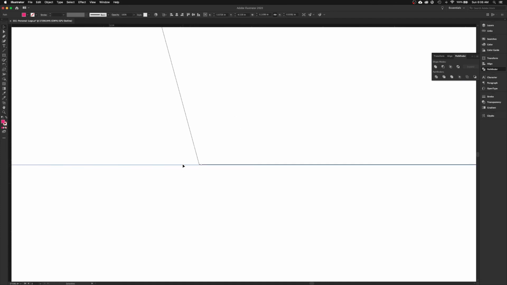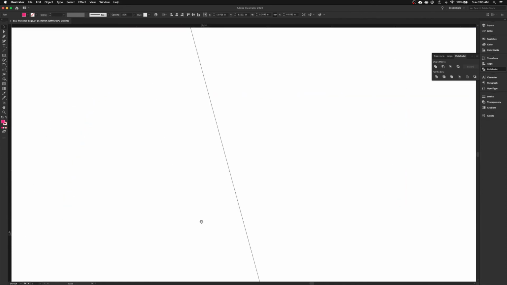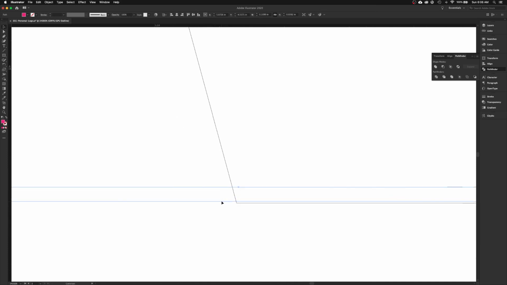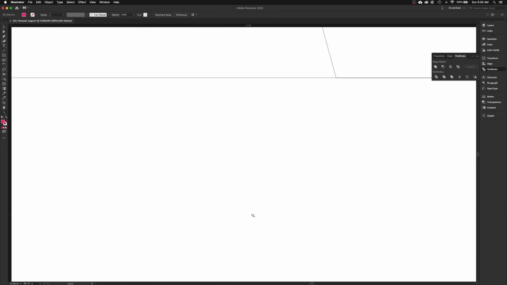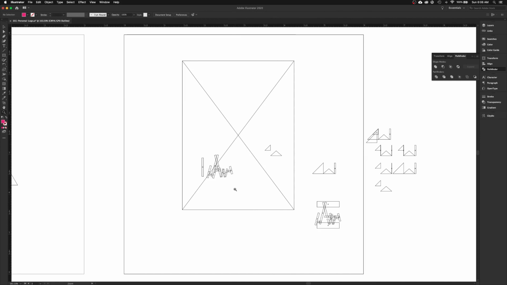So I gotta go in here and zoom in on what I'm working with. All right, and I gotta move this up. What I normally do is I move it up, and then I come back and I select it. I'll hold down Shift because I'm not doing that. And I want these two lines to be exact. They could be a little off. Oh, that's pretty good. I don't know how else to do it.